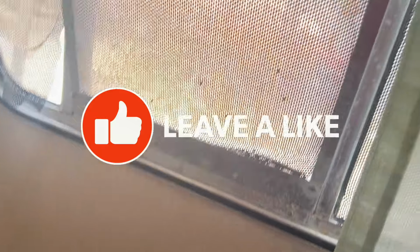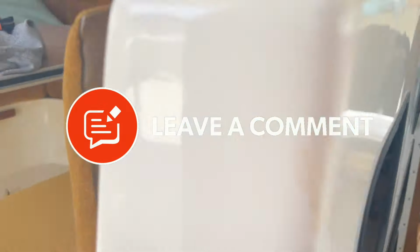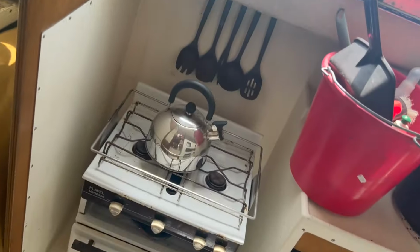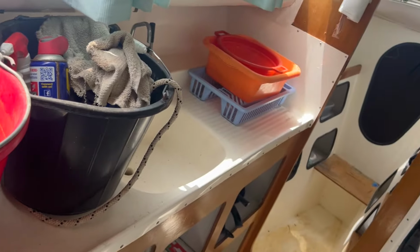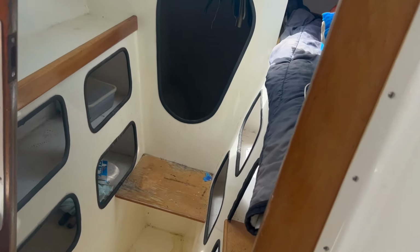Another toilet. Let's have a look under here. Yeah, that'll be a water tank, I suppose. Well, looks quite dry though. Over the other side. Not a lot of headroom, but, yeah, once you get in it, it's fine. Locker space. Yeah. There's another bunk here. It looks to be very friendly. But, yeah, single bunk.